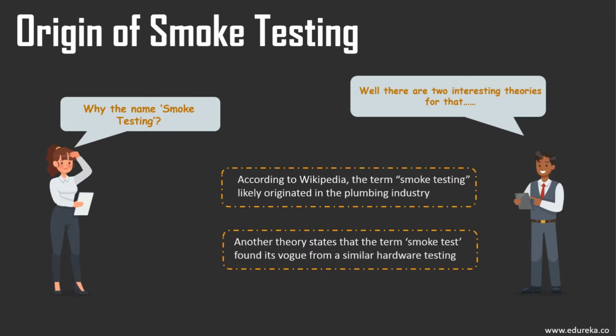But to get a better insight into this process, it's important for us to understand various features of smoke testing. So let's go ahead and check them out. First of all, smoke testing is often referred to as build verification testing. So next time you hear someone say build verification testing, it's nothing but smoke testing. It's known as build verification testing or build acceptance testing, where the build is verified by testing the important features of the application and declaring it as good for further detailed testing. It delivers quick and decisive answers on the viability of the particular build that you're testing.